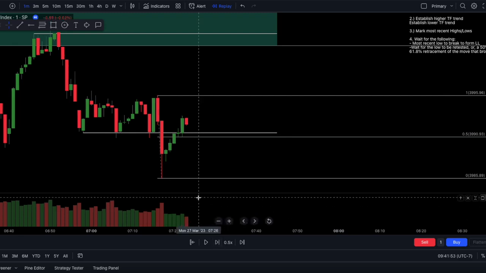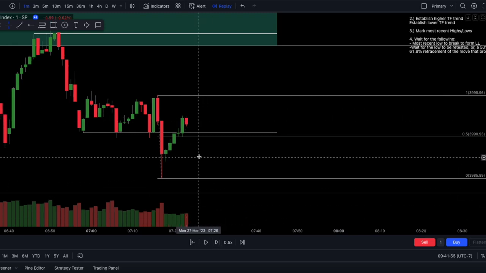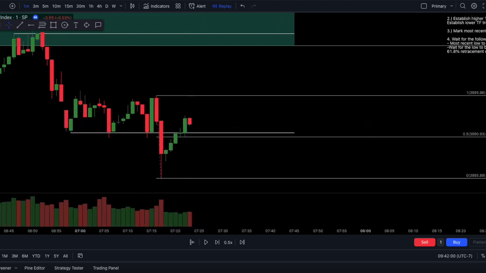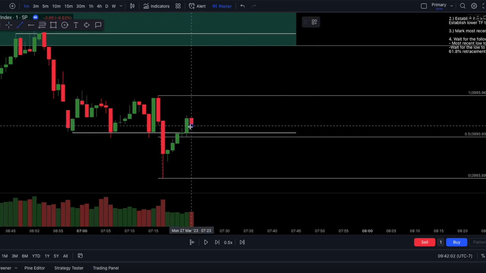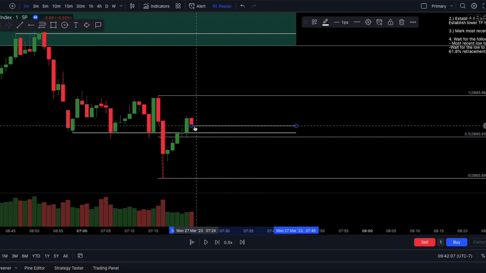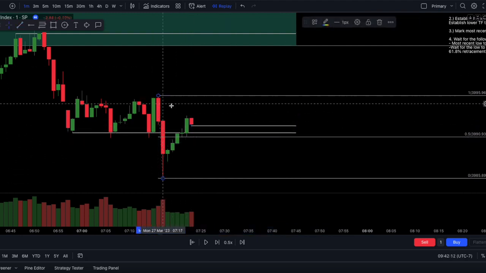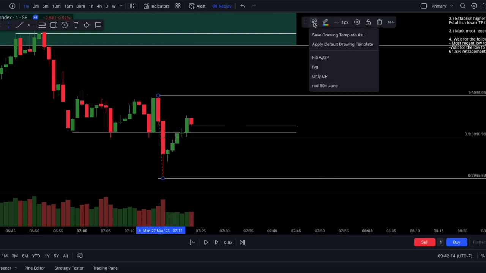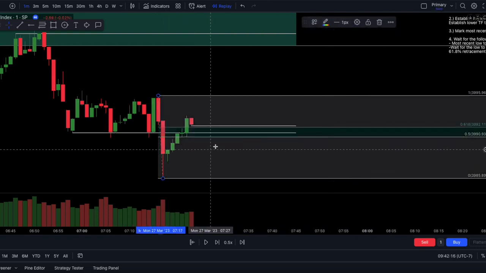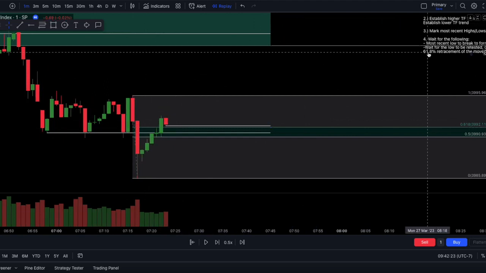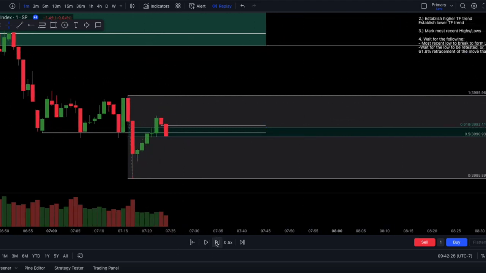Getting a push higher. There, we're starting to get some red. So now that this red candle formed, we can look for this tiny low to break or start to break. And that would be our entry. Because again, I only have the 50% marked here, but remember, I'll mark the fib with the golden pocket. So we're sitting right at that golden pocket area for that 50 to 61.8% retracement.